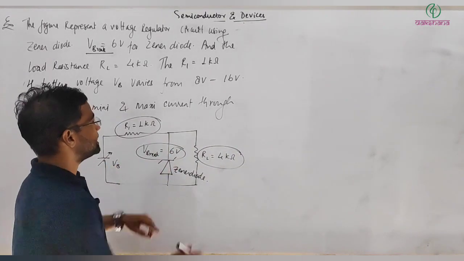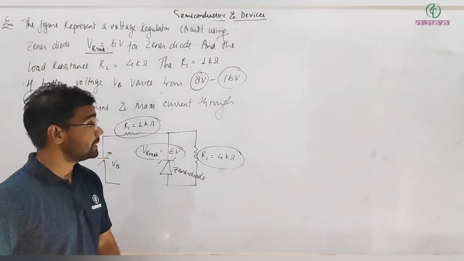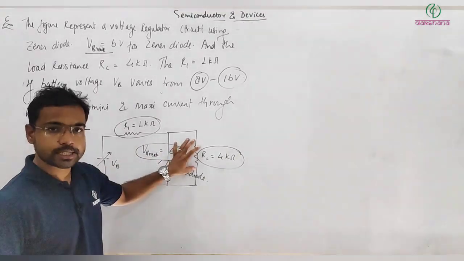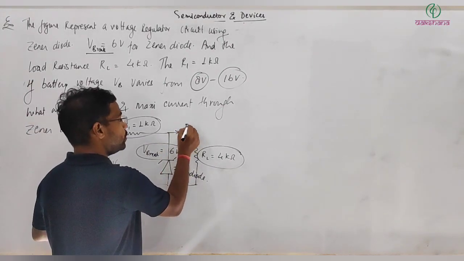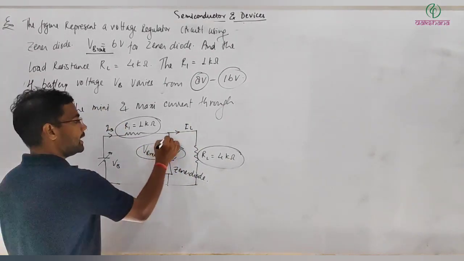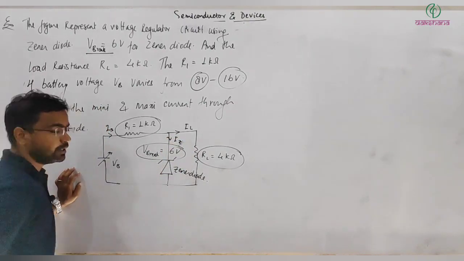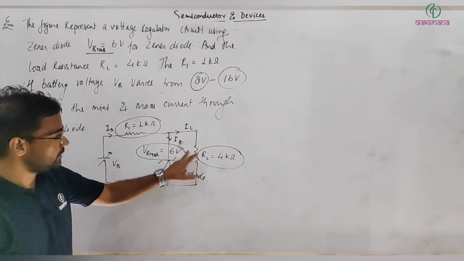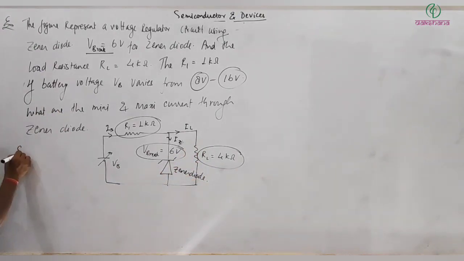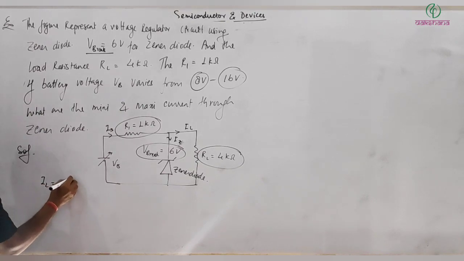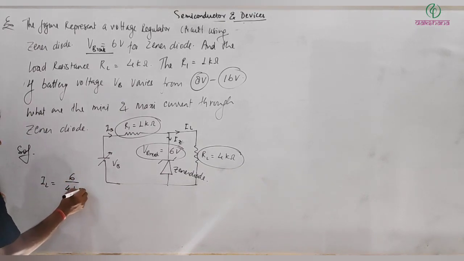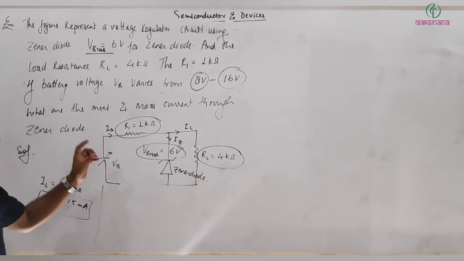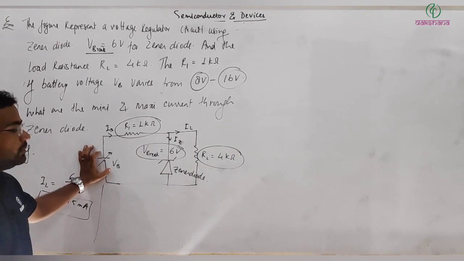Minimum current through the Zener diode will be passing for minimum voltage, and maximum current will be for maximum voltage, and the voltage across this will be only 6 volt. Across this also it will be only 6 volts. So I can easily get I load. Let's say this is I source again, and this is I diode, the Zener current, right? IL will be fixed because no matter how much voltage is applied here, the drop across this is not going to vary. So IL is equal to 6 divided by 4 kilo ohm, that is 1.5 milliampere. This is I load.